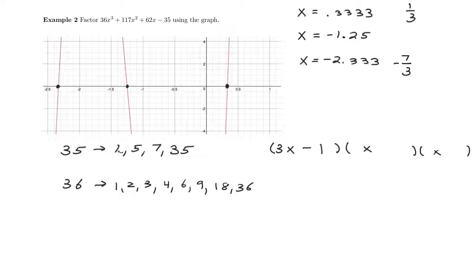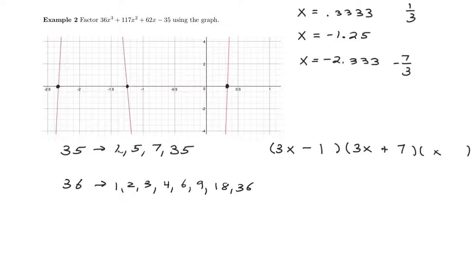So let's see, I'd have to have 3 and then plus 7. And this is going to work because a 3 times a 3 will give me a 9, and then there's going to be something left over to take me to 36. And this negative 1 and positive 7, well, multiplying those will still take me to 35. Last thing I have to do is just figure out what goes over here. Now, it has to correspond to this 0, but I think we can just plug in what the correct numbers are. 3 times 3 is 9, and 9 times 4 is going to be 36. Notice that 4 appears in these factors.